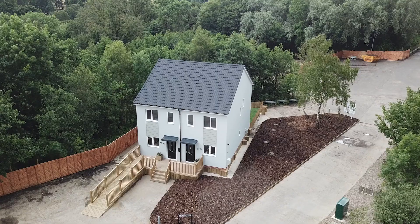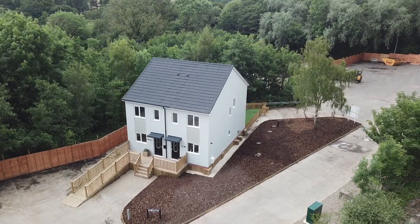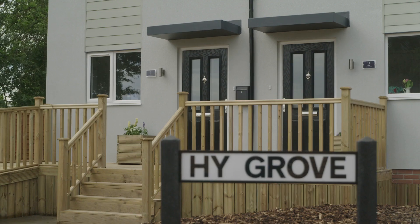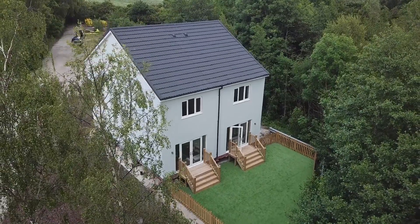The hydrogen homes will remain open for the next three years at Low Thornley in Gateshead. We're delighted that you're here in Gateshead. Our young people in Gateshead, having the opportunity to come and visit this site, will hopefully be inspired to look at a career in the new growth areas of the economy, which will be about greening the economy and dealing with the issues of climate change.